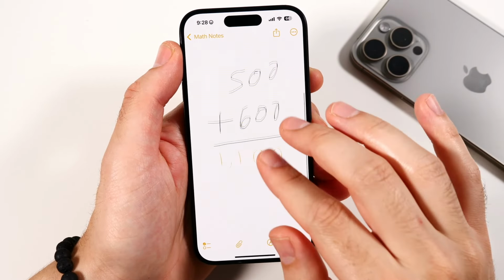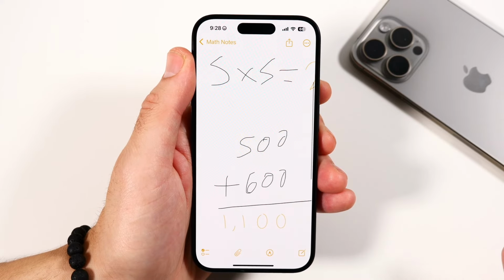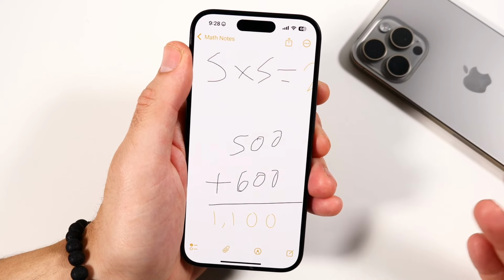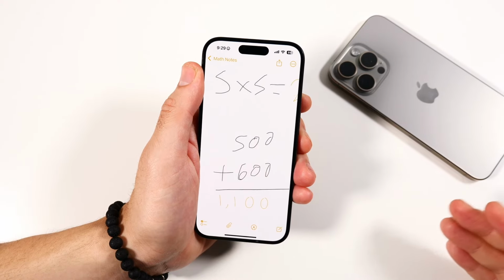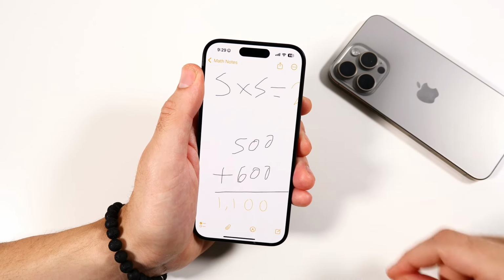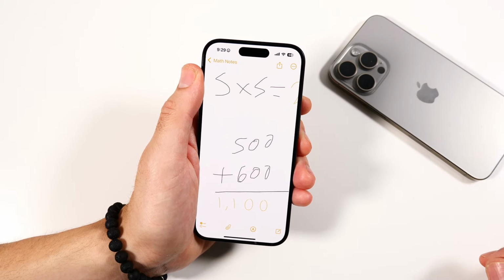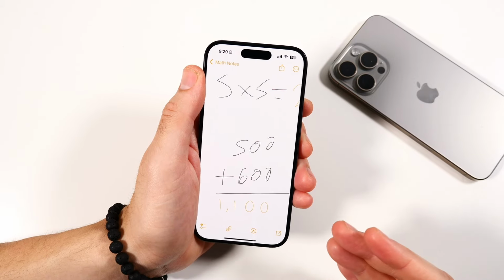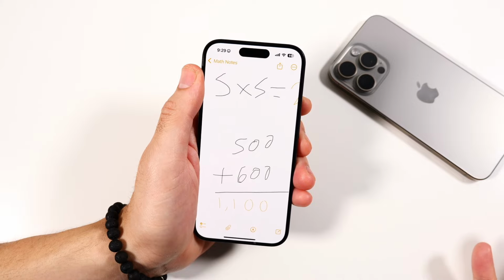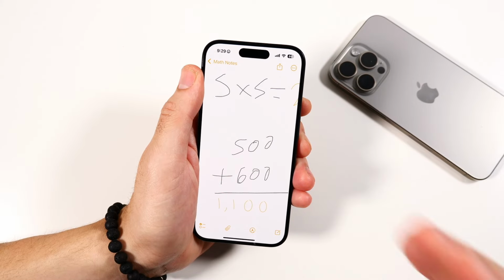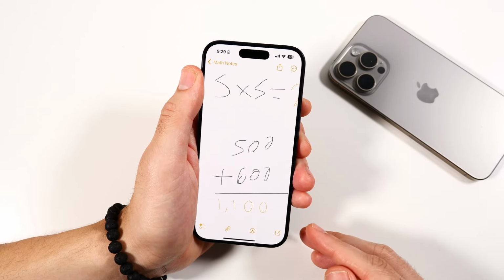So again, really nice because you typically are doing all your math work with an Apple Pencil or within Notes, and you'll be able to quickly see these. And of course, they'll sync across both devices. So if you're writing something with an iPad, doing an entire calculation, you go back to your iPhone, you need to quickly check that math on the go. It'll be right there within Math Notes. So a nice new touch again, and that's going in at number 35 for iOS 18.